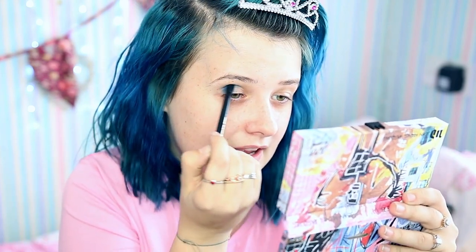I am not actually going to be using this on my eyes. I will show you what I'll be using this for later. I'm going to do something different on both of my eyes. Obviously, this is Ellie here. She's not going to do something normal. I kind of did this look the other day when I went out for a meal with my friends, and my sister kept telling me that I looked like a mermaid, so I was like, that's fine. The first shade I'm going to be using is Untitled. I'm gonna then move on to the one next to that called Boom.